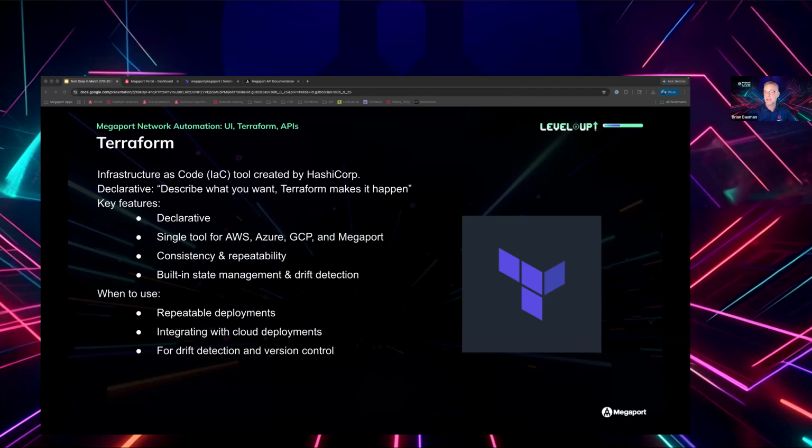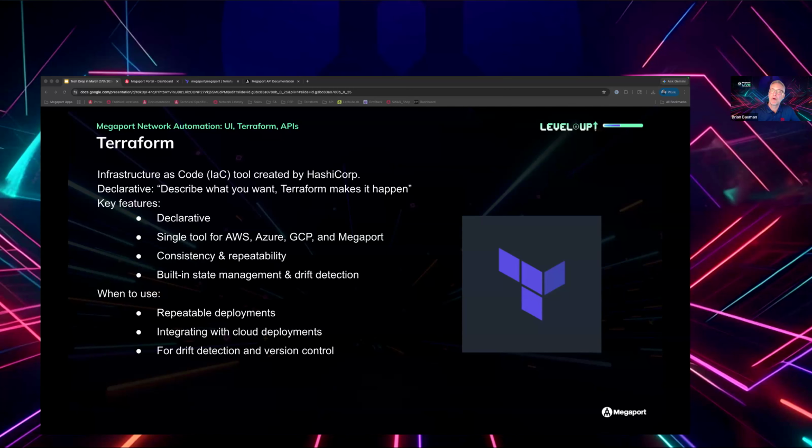You just put the resource blocks in your configuration file, and Terraform will figure out how to deploy those in the correct order, which ones have dependencies and which ones don't, right? And so if you have multiple resources that don't have dependencies on one another, it will spin those up in parallel. I think it can do up to 10 resources in parallel. And then once it deploys those resources, it'll look in your configuration file and see one that has a dependency, and then it will spin up that resource. And I'll give you an example of that in a demo.